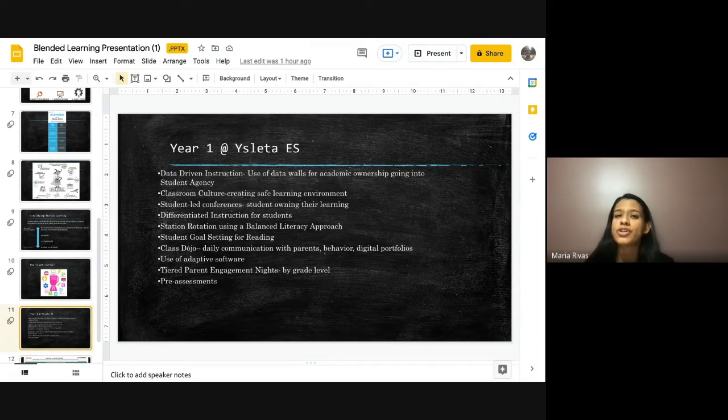The culture, building that culture in your classroom is going to be very, very important. Building that safe learning environment, like Ms. Power said earlier, it's okay to fail. That's what those data walls are going to show you. And some kids are going to be afraid to show that data up there. But it's not about, I'm ashamed, look at how bad I'm doing. We need to change that culture and that mindset to say, you know what, it's okay. I did not get this.